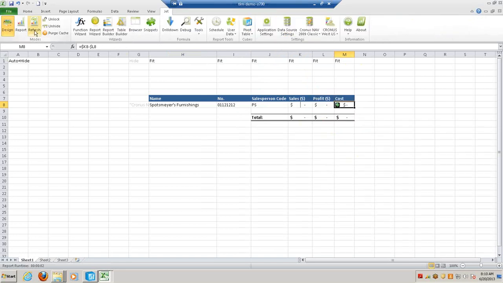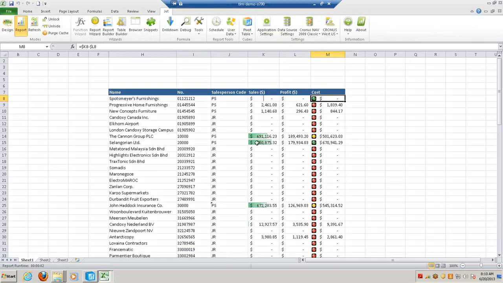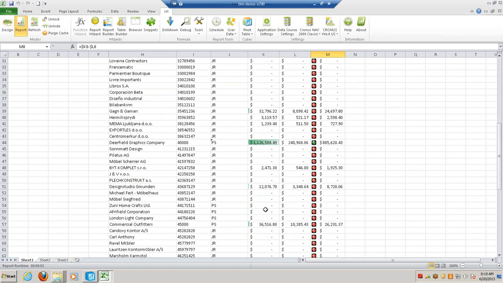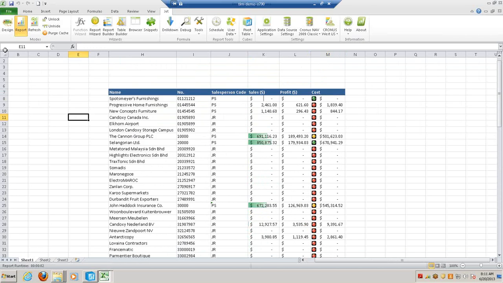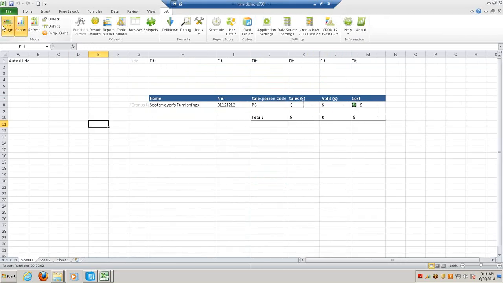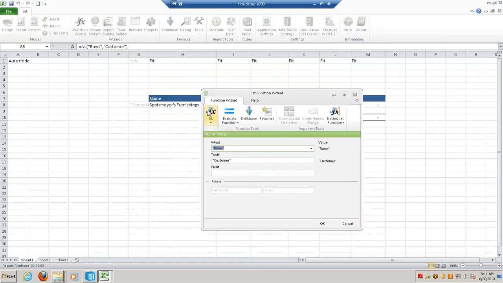So if I run the report now and I click refresh, notice that it's going to graph out all of my sales based on the numbers and how they compare. Now let's go ahead and go back into design mode again, and let's add some filter sets. Now what Jet is doing again is creating a formula directly inside of Excel. And you can actually access this formula by clicking on the JFX button on the Jet menu.